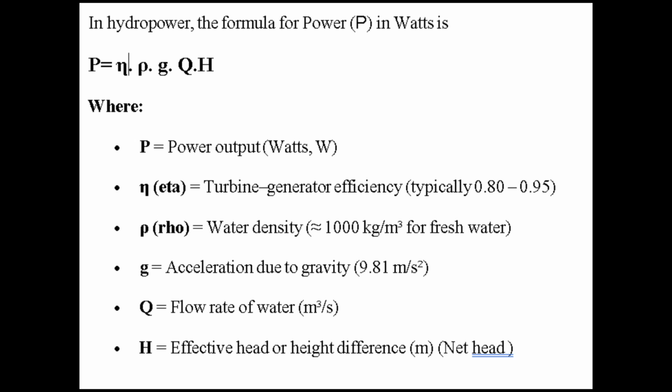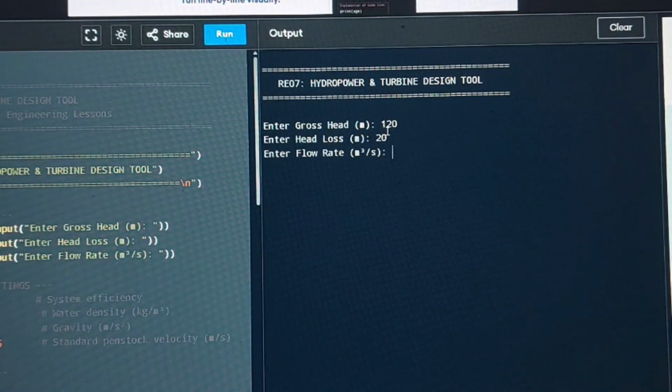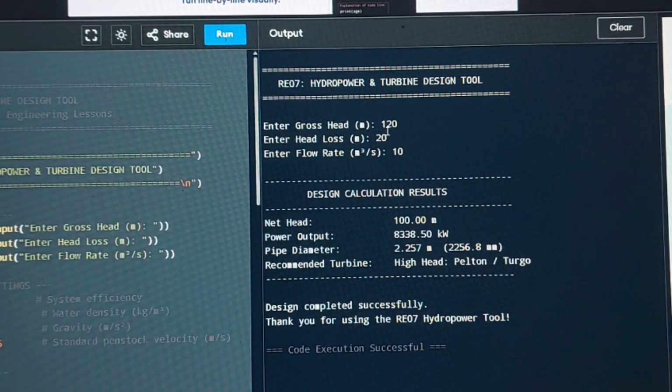Now, instead of calculating everything manually, we will let Python do the engineering work for us. Our program will ask for 3 real-world inputs: gross head in meters, head loss in meters, and flow rate in cubic meters per second.